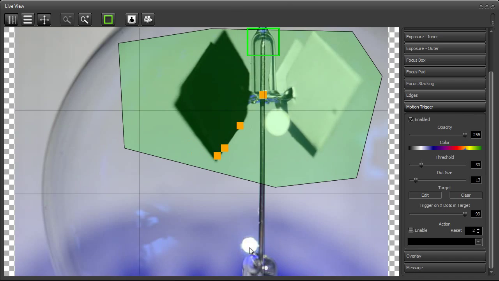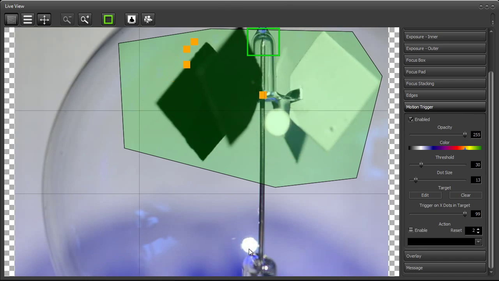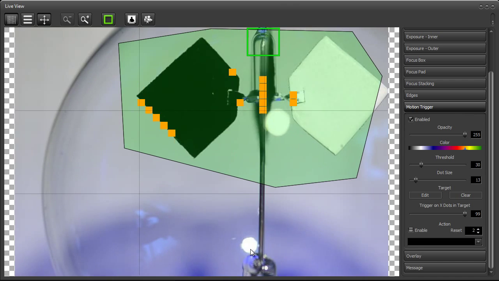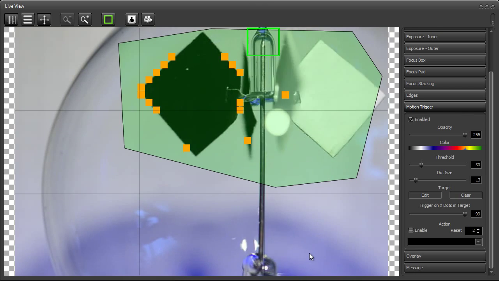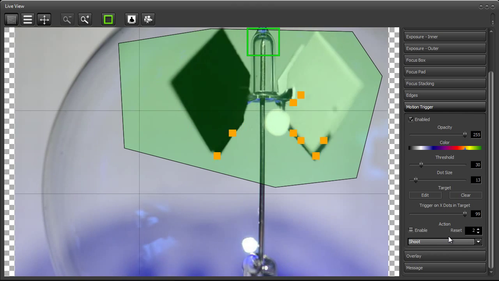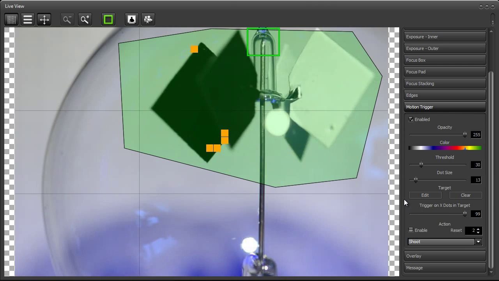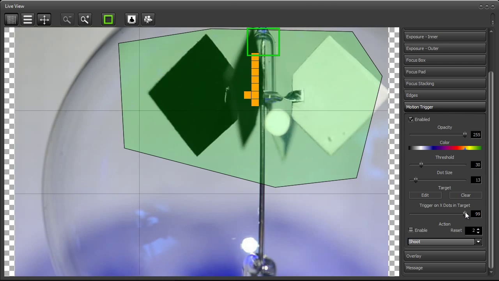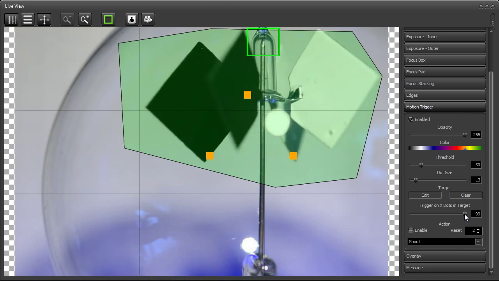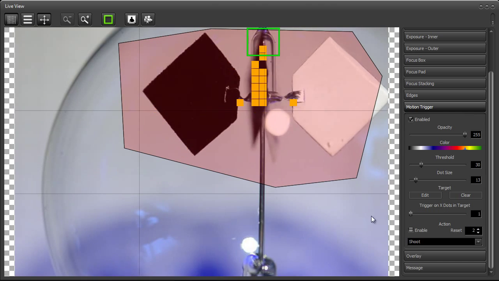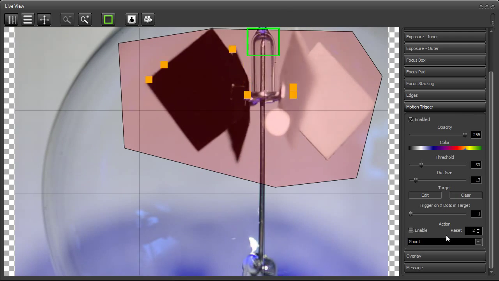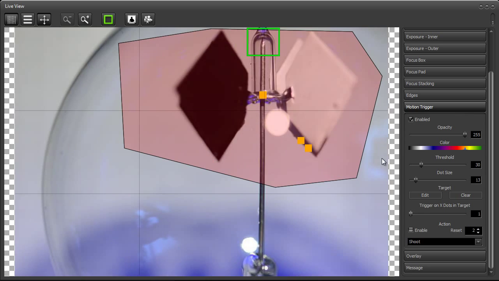Now you see occasionally here that it detects this as movement down here, but that's okay because we won't trigger on that because this is not included in the target. Okay, now let's tell it to shoot whenever it detects movement in the target. And now we need to tell it to trigger based on the amount of dots that are visible in the target. So it starts at 99. I'm going to bring it down to 1, which means that we're going to trigger the shutter if we detect at least 1 dot in this target at any given time.